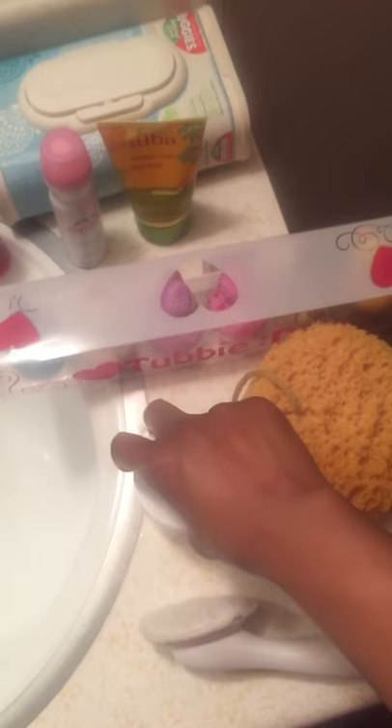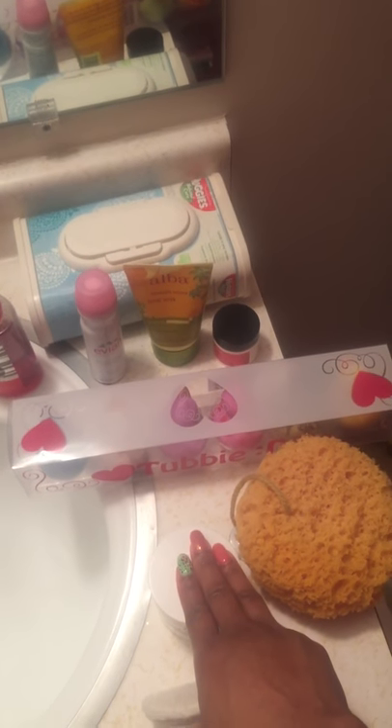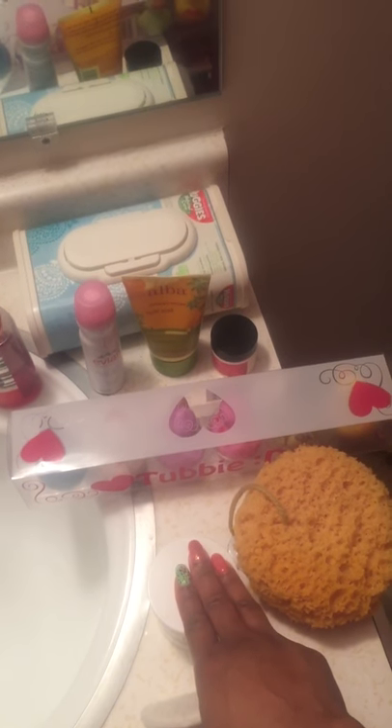I wanted this so bad — I was like, 'Let me buy the tester.' I'm glad they had that too, so I could try it out. The thing about both of these products is that it burns when you put it on. They have giant, book-length reviews explaining why and what's in it. If you can stand it, I just power through it, and after about 30 seconds to a minute it stops, and you end up with beautiful glowing skin like this.